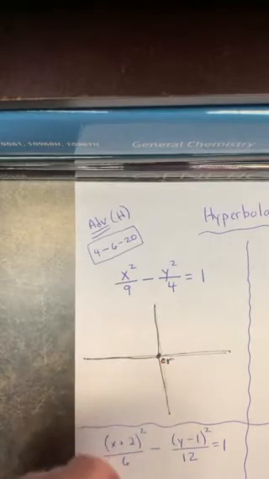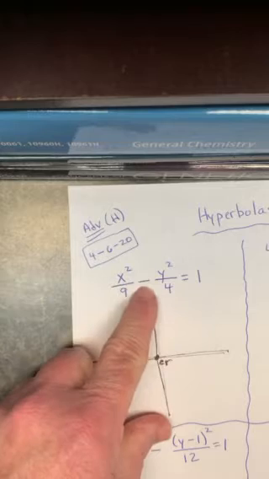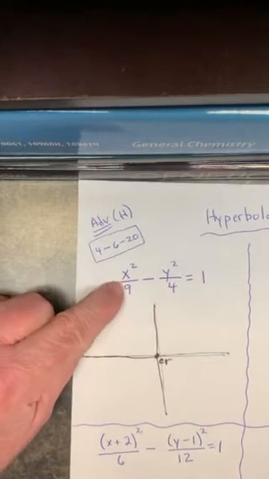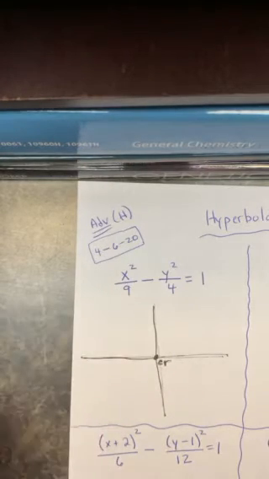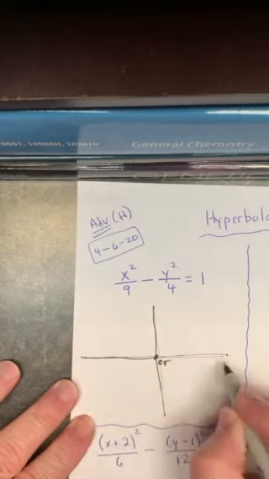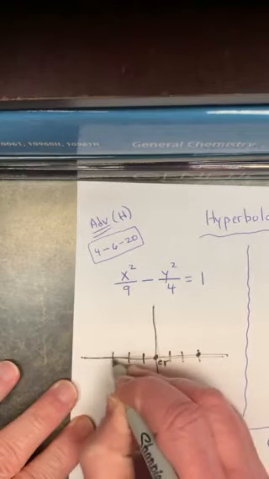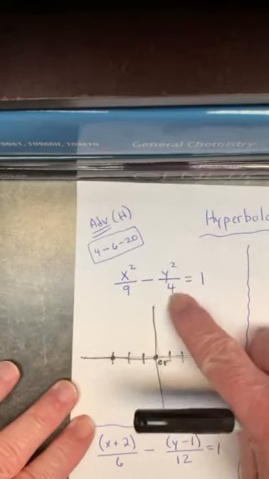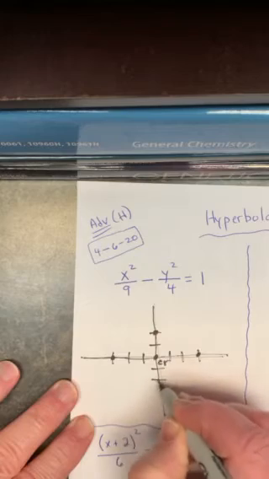Now I'm going to start out attacking this problem just as if there was a plus sign in the middle and it was one of our ellipses. Notice the x squared has a 9 under it. Well, of course, what number did we square to get 9? That would be 3. And since it's under the letter x, I'm going to go to the x-axis, and I'm going to go right 3, and go left 3, and make 2 dots. And since the y squared has a 4 under it, I'm going to go up 2 and down 2.